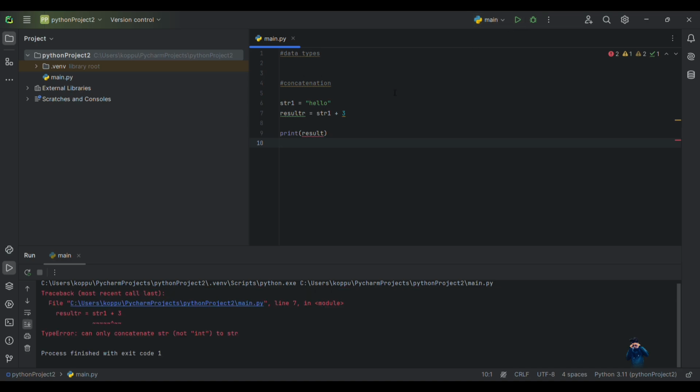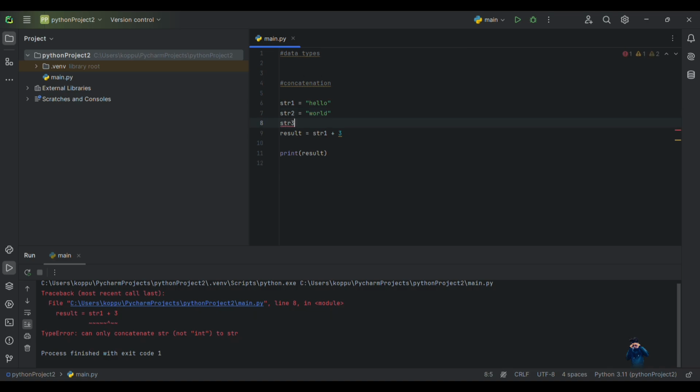Here the result will be confused again. Why are we getting errors? Because string 2 was not mentioned. So just str2 equal operator and give world in the same way. After that, here we again give str.